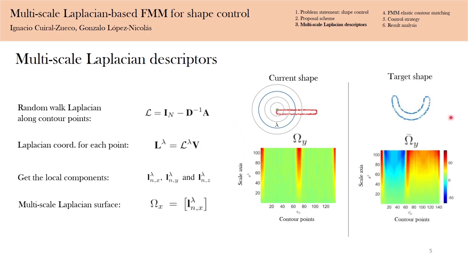I can do the same for the target shape. Here you can see the differences. It's easy to note the two tips of this object here. This is one of them, and the other one is divided by the descriptor itself, but you could think of this descriptor as a cylinder that closes in this point, because again, this is a closed contour.